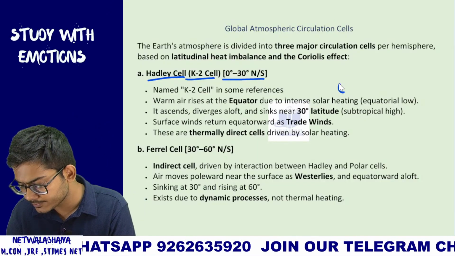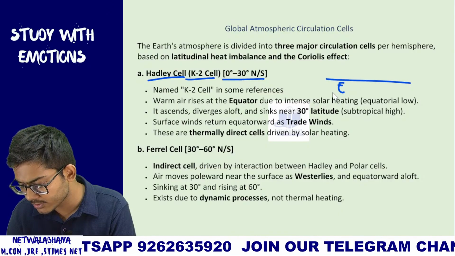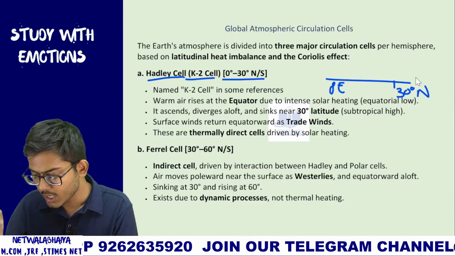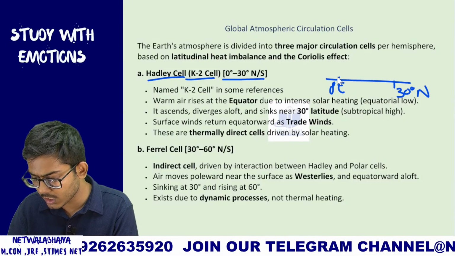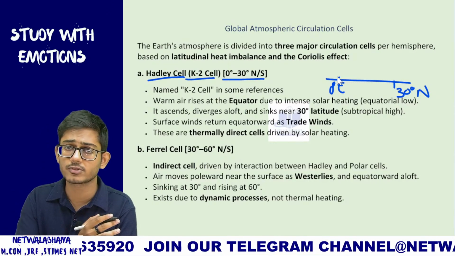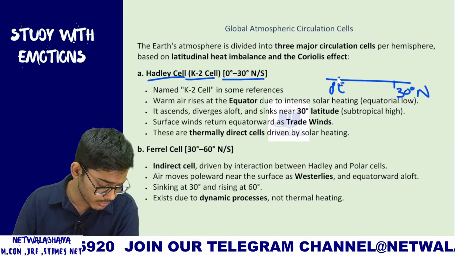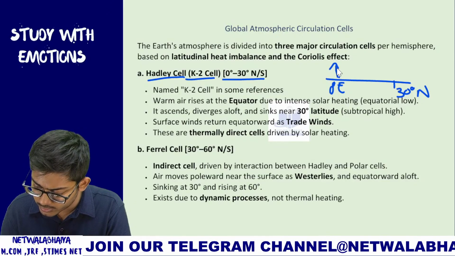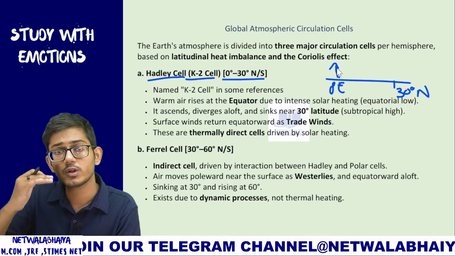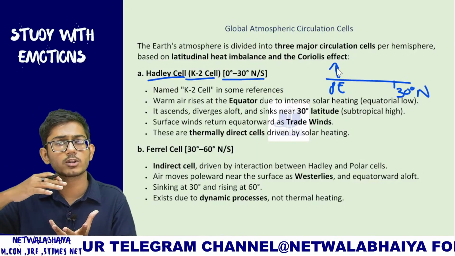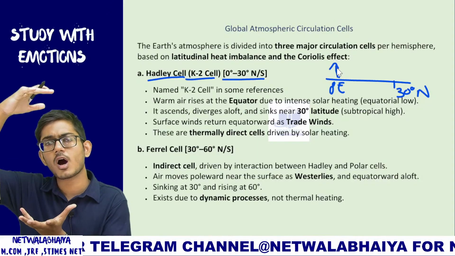Equator के पास, at 0 degrees, and this is for example our 30 degrees north. At the equator, there is a lot of heat. This is why you need to understand the temperature patterns that we studied in the previous class, so make sure that you follow that. So at the equator, there is a lot of heat, because of which the air will rise. हवा गर्म होगा, हवा ऊपर की तरफ उठेगा, वो हल्का होते हुए जाता है, फैलते हुए जाता है, and it goes up.